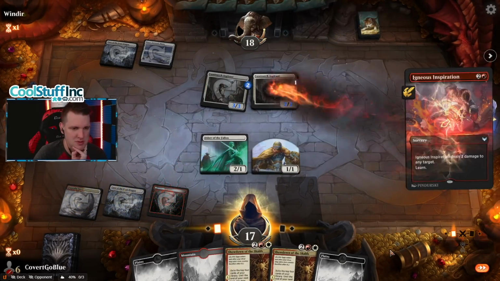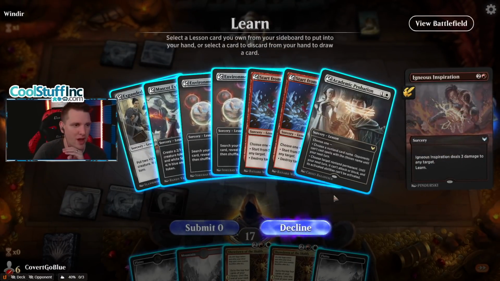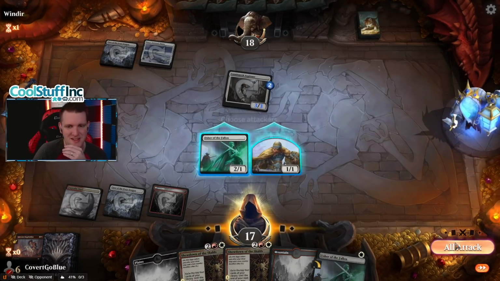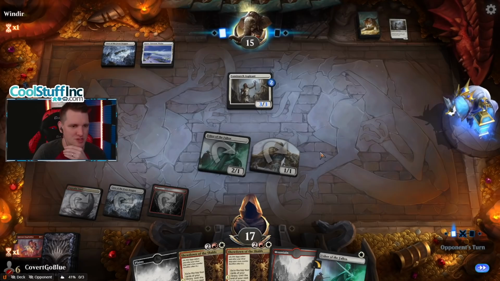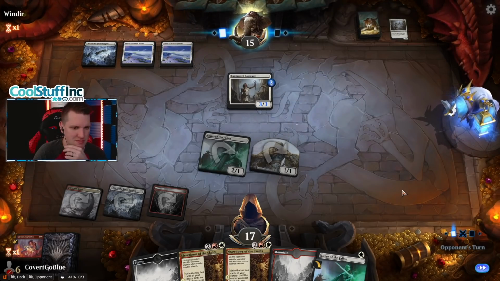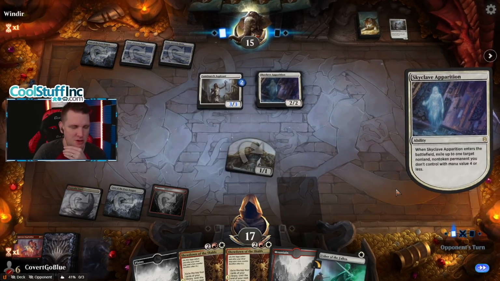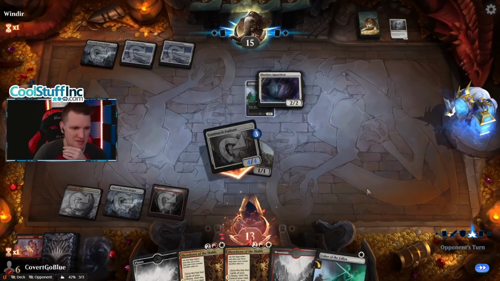What do we take? It's going to be a while before we can use anything here, and none of it's very good. So we're actually going to loot and try to draw better cards. We just got to try to sneak in those damages and then try to burn the rest of the way. Okay. Goodbye, 2-1. We loved you. Apparition getting strong.